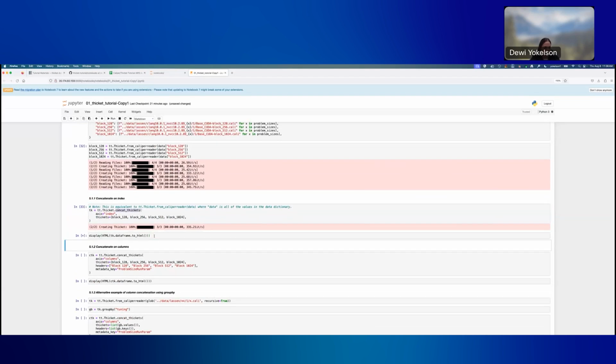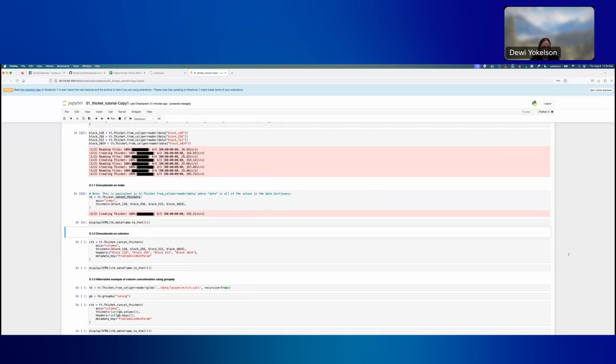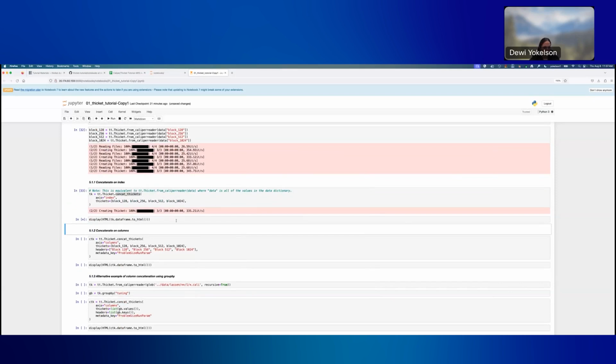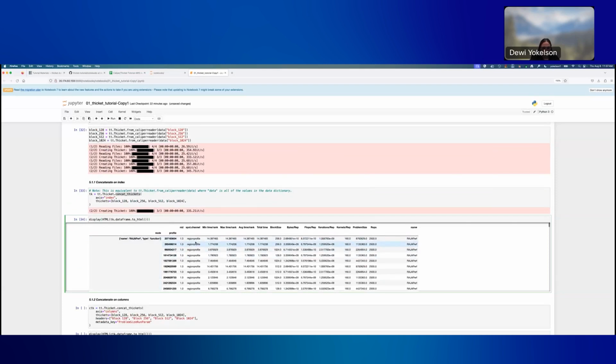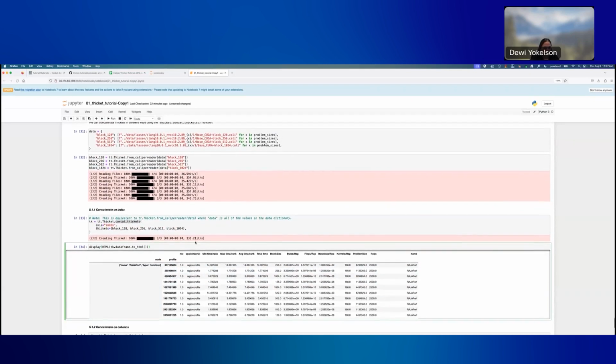Let's display it. Maybe we're hitting the limits of AWS. Oops. Okay, here we go. Does this look right?